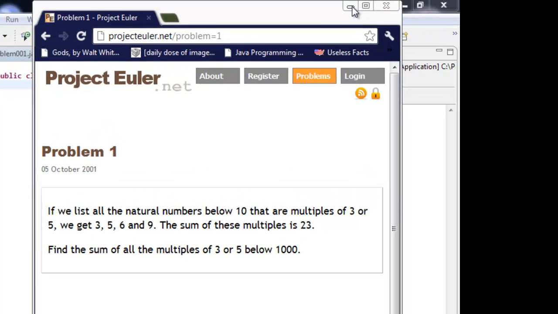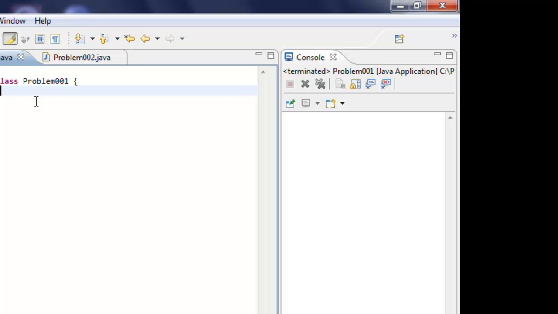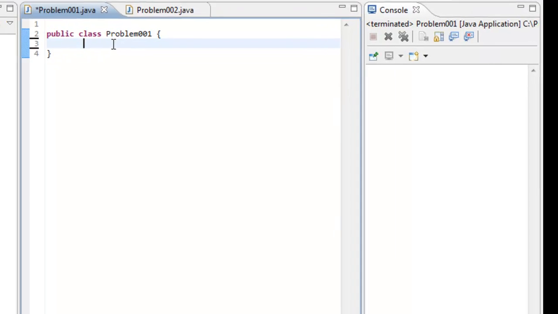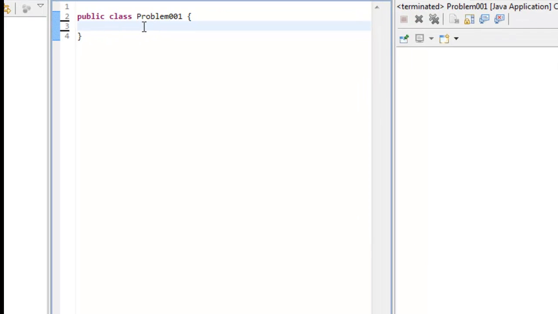Okay. So the first thing that we want to do is make a class called problem1 in Eclipse or NetBeans or whatever IDE you have. And of course we're going to start off with the main method.